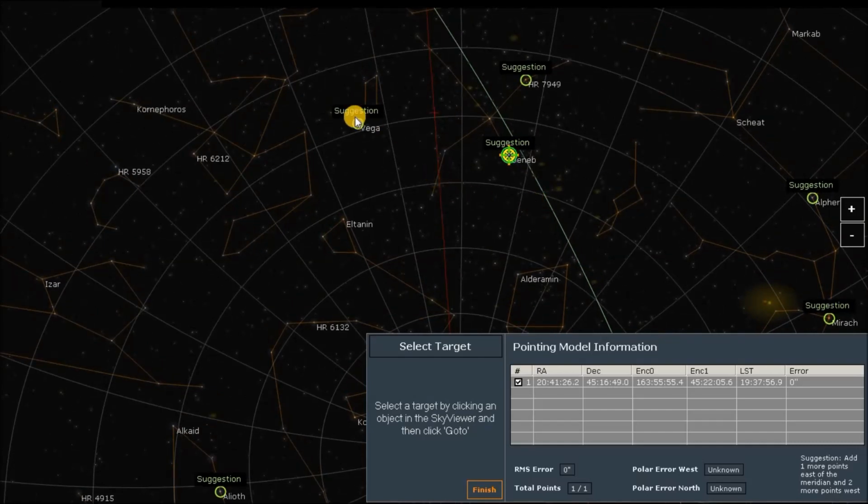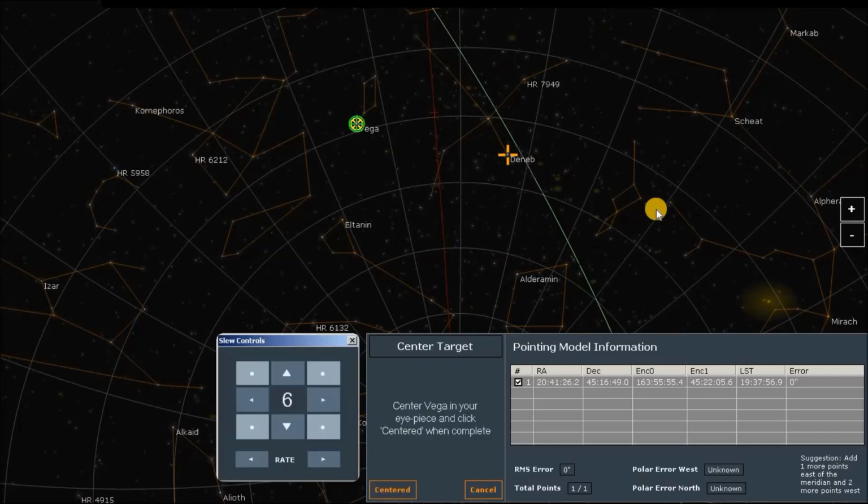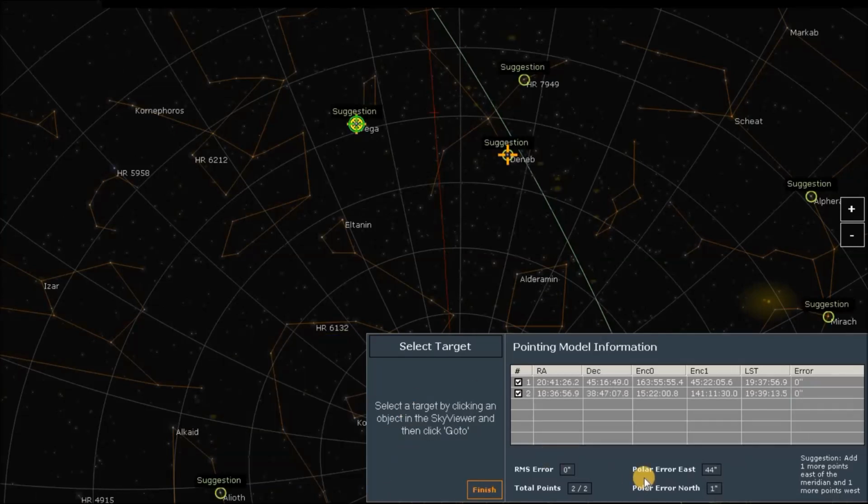As far as the Celestron idea, this gives it a pointing model, because down here it'll tell you what your error is in polar alignment, and right now it says unknown because it's only gone to one star. I'll tell it to go to Vega. Okay, so now it says it's on Vega. Since it's daytime, I'm just going to tell it it's centered. And even though I didn't make any adjustment, for some reason it thinks there's some kind of an error in my polar alignment. I'm not going to let that worry me too much, but it's saying it's pretty close to dead on. And so then you can do as many stars as you want, and you can fine tune it too.